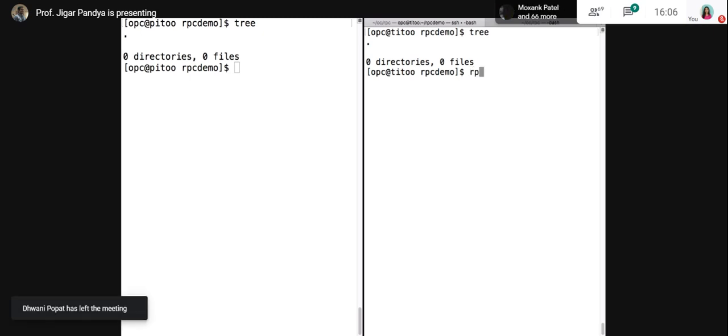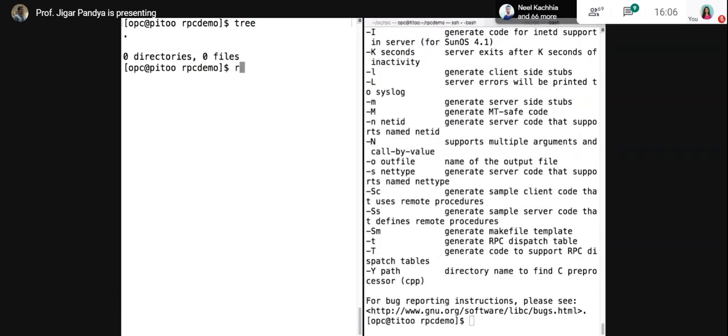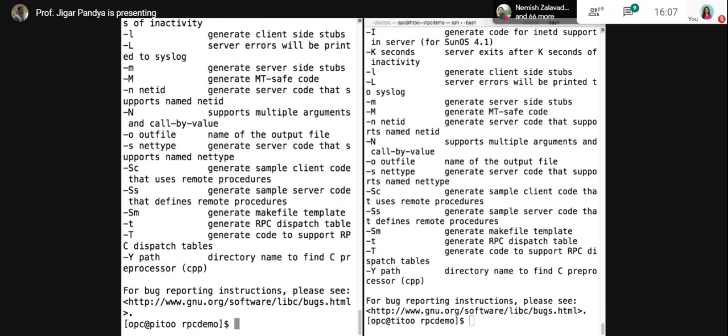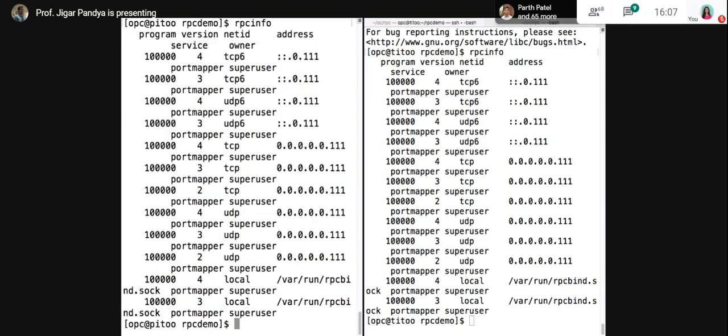I will make sure rpcgen is there or not. See, okay, so it looks like it is there. If I just run it, it gives me basic help. So rpcgen is installed. It is embedded into the instance, so I don't need to install it specifically. I can also check whether rpcbind, the rpcinfo command, gives me what? There are already a few things in use which we don't know what exactly they are, but there are already a few things in use on all the instances.